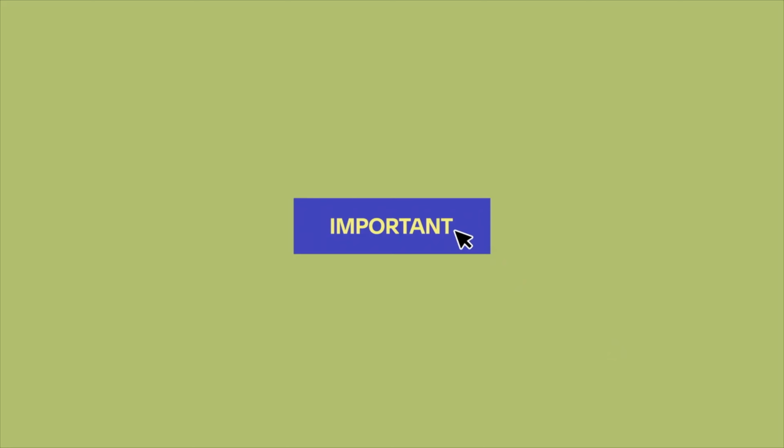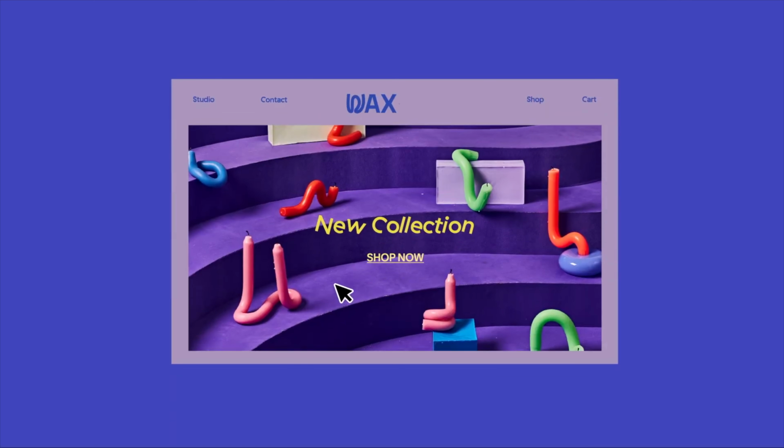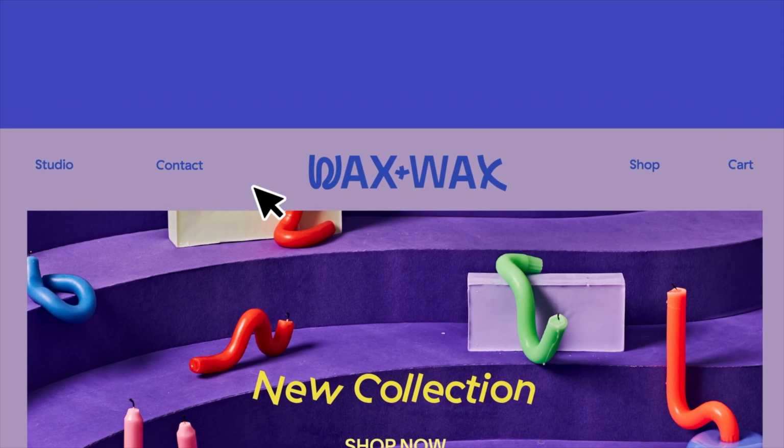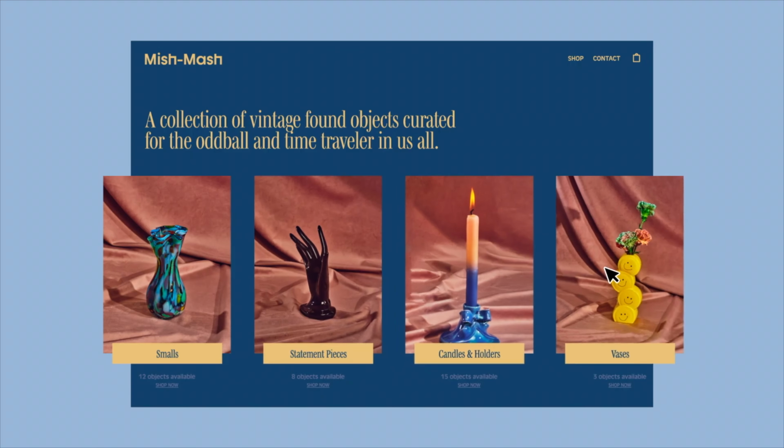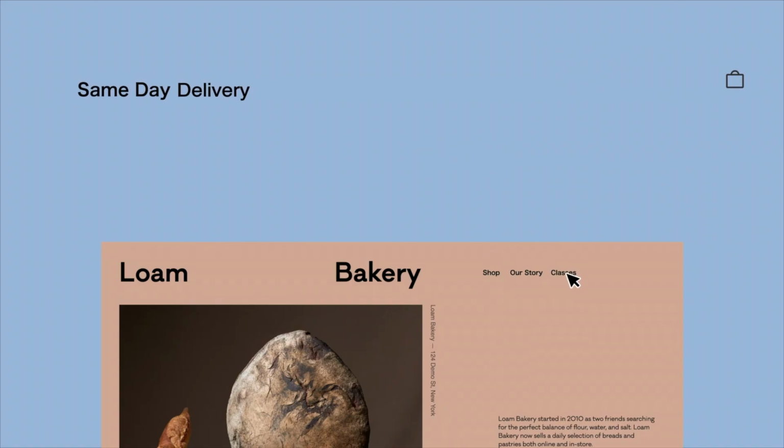The first factor is clarity. A strong product page quickly answers 3 questions: what the product is, why it matters, and what the customer should do next. Storebuild structures pages so those answers are obvious. The title is straightforward, the images show the product clearly, and the description focuses on benefits rather than technical details. People don't buy features, they buy outcomes.